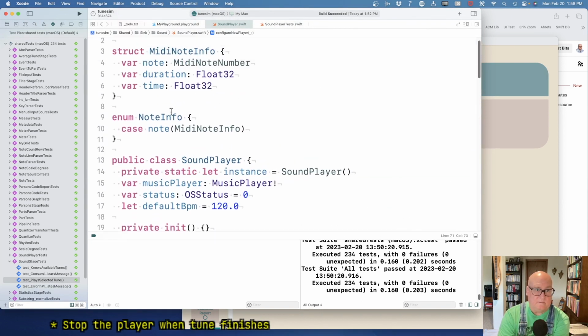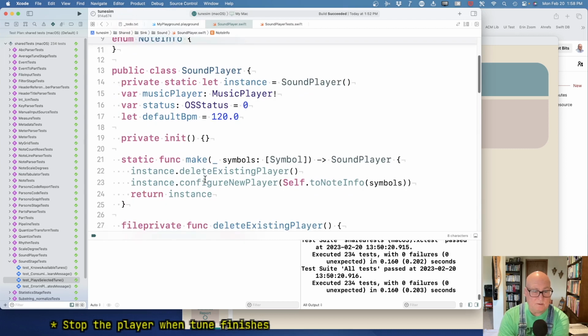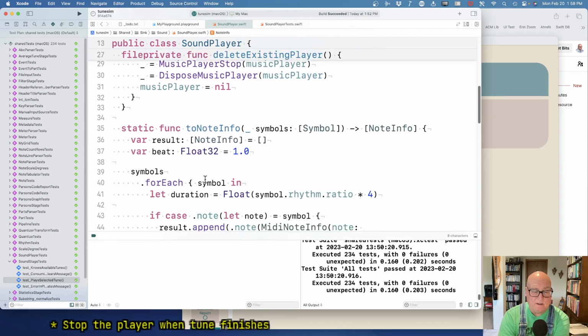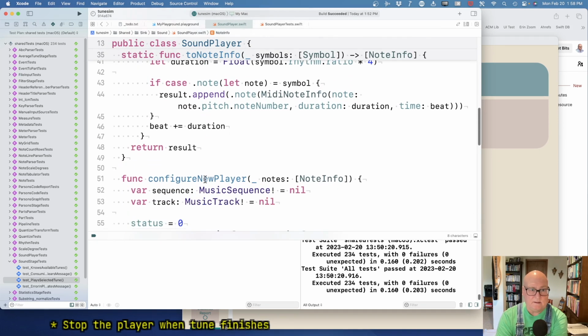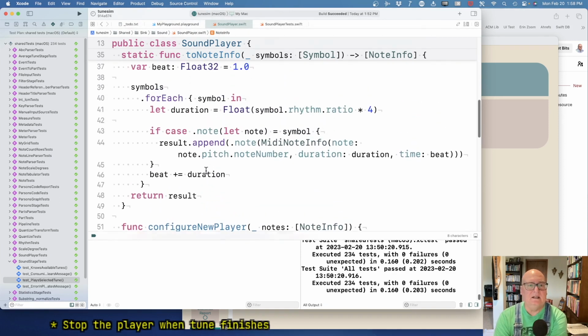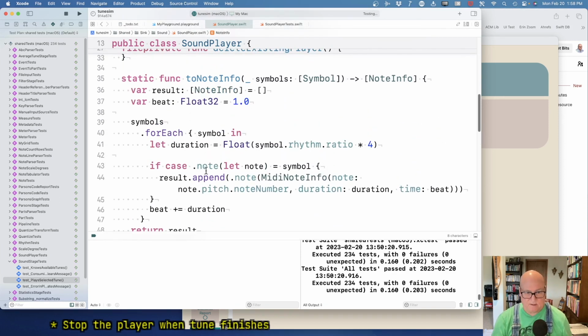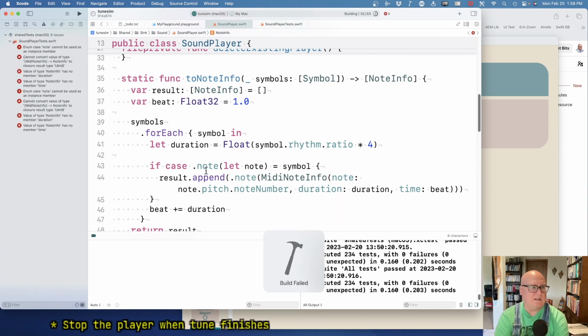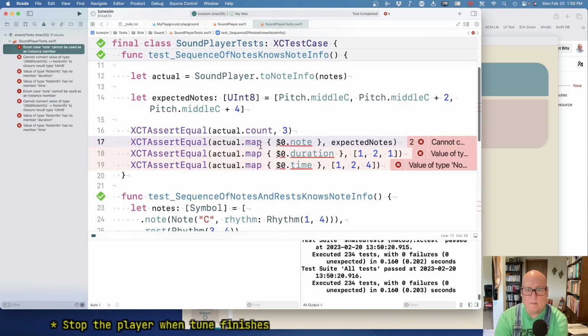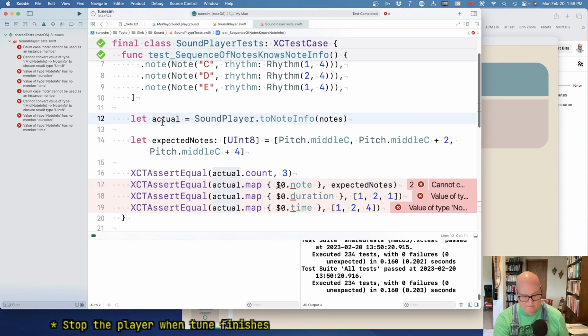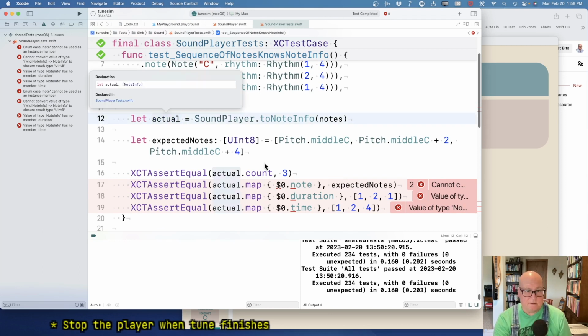So I'm generalizing my type to this enum, which is really kind of a union type, a tagged union maybe more accurately. Let's make sure this, well, test shouldn't, no, they care. MIDI note info, the test's gonna break. Map $0. What is actual? Is note info.